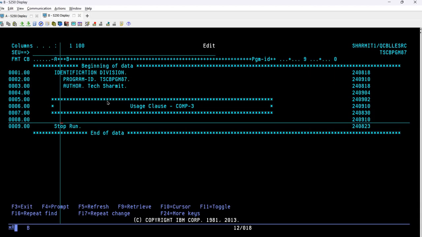Okay, fine. Now it's time to learn about the Comp-3. Why do we need Comp-3? Comp-3 is a data storage format used in Cobol and other programming languages to store numeric data in a compact or efficient way. Let me explain it again. In short, this Comp-3 is the data format which is used to store the data in a compact format or an efficient manner. So whenever you want to store any data in a compact manner, you will use this Comp-3. Clear?